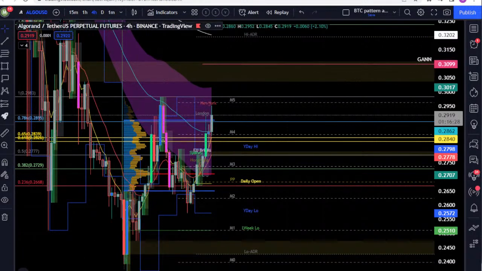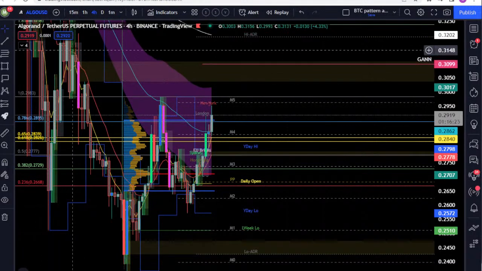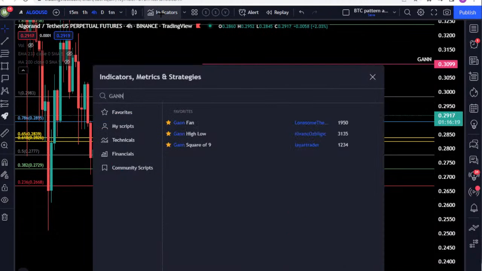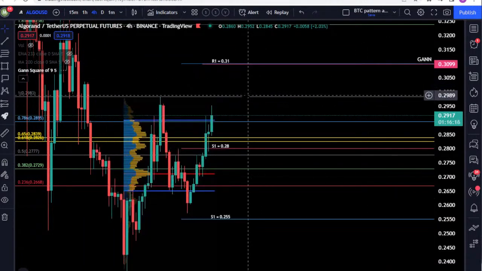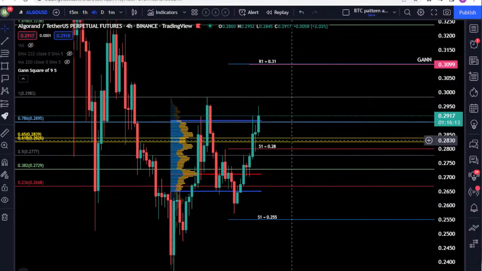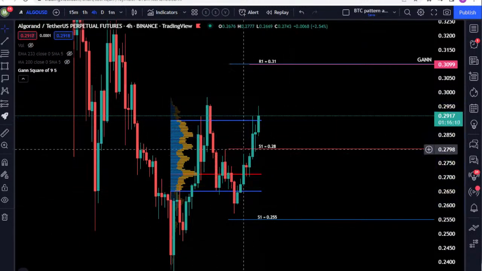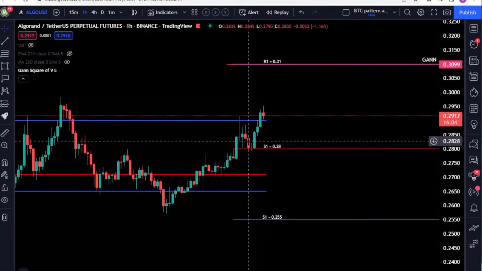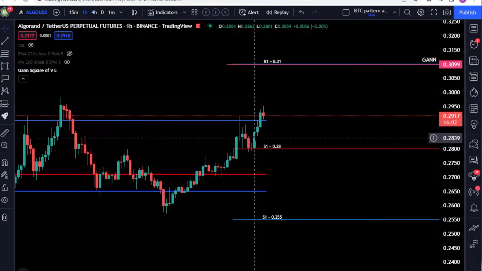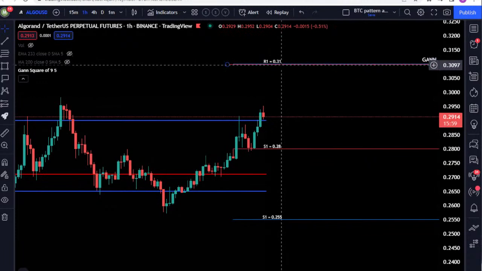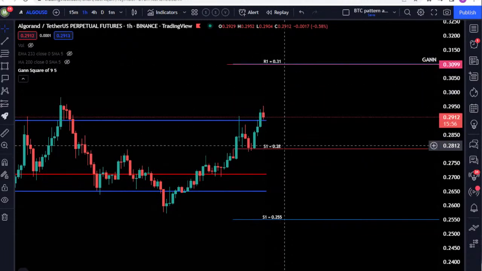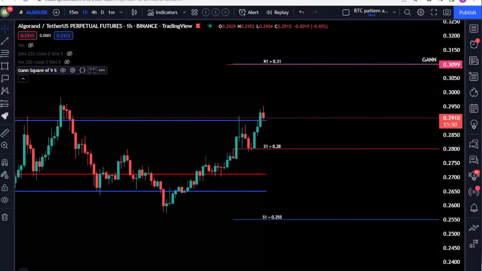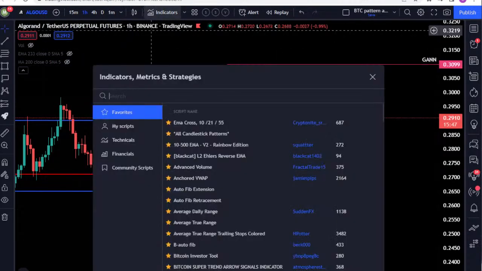And maybe reverse down. We have a Gann square of 9 indicator on TradingView you could get. It's called Gann square of 9. Essentially, they're more or less like pivot points. You see that price action would react at these levels, even on smaller time frames. If you go to them, you notice that. See how we get on the level and kind of bounce around, and maybe we might be going back to this point. So even if we come down, your next support for Algo is at 0.28. You have the value area high. You never know, we might be going high on Algo.